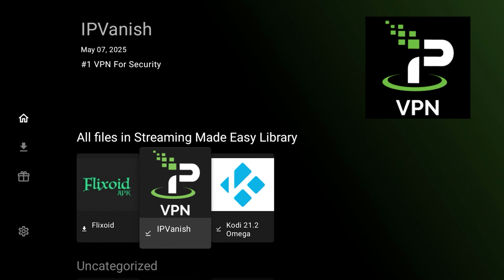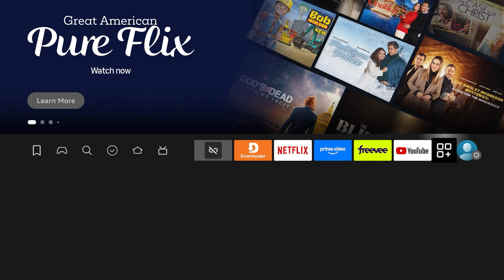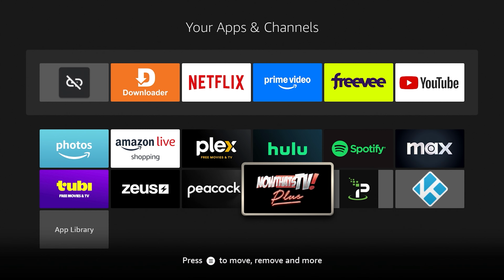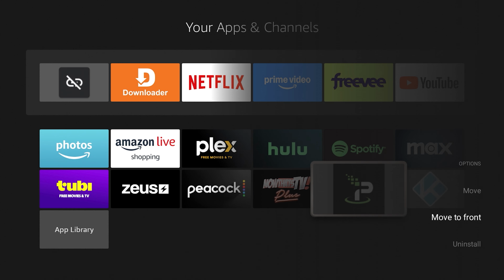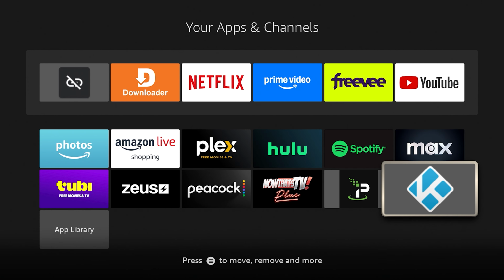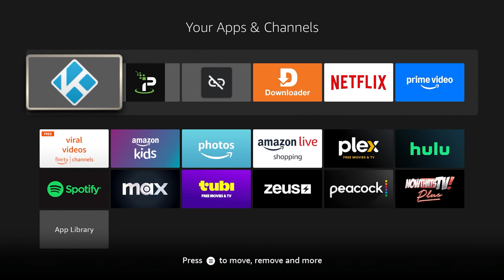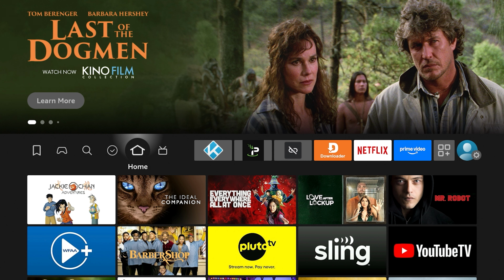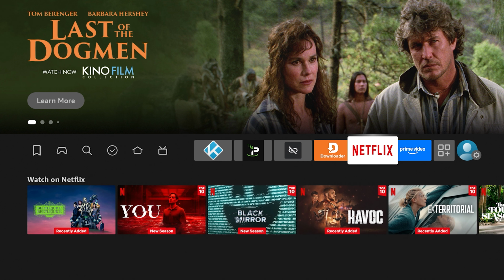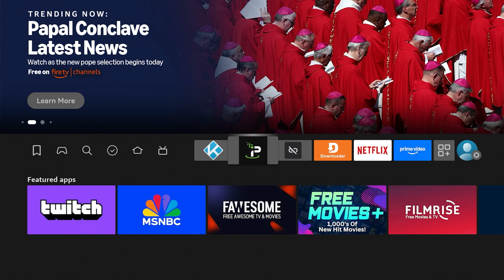We can go ahead and go back to the home screen. I'm going to scroll back to the application tray again. Open that. I'll then scroll down to both of these applications and we're going to move them to the front. Move to front. And we're going to click move to front. Nice. Let's hit the home button again. And the reason we do that is because now on our home screen, we've got access to the apps that we want to be at the front. And these are the apps that I will be using the most, so I want them front and center.